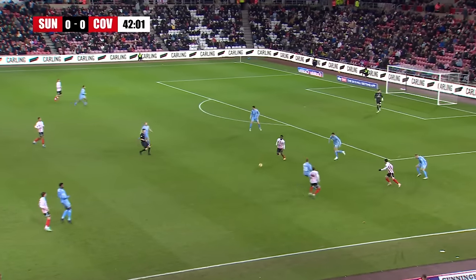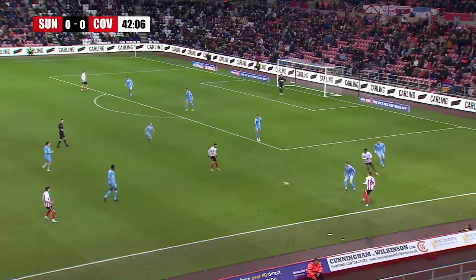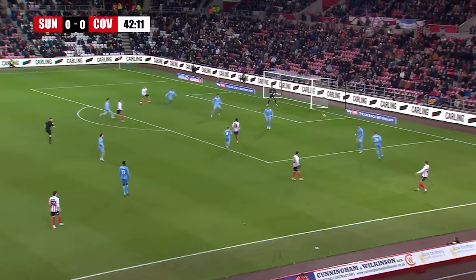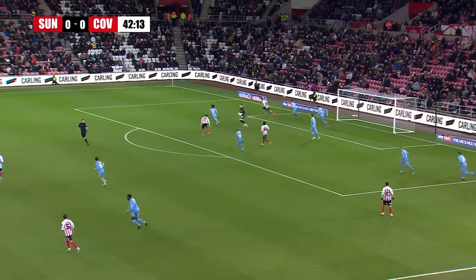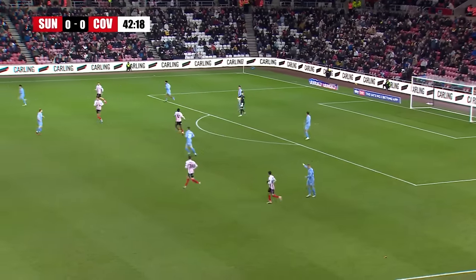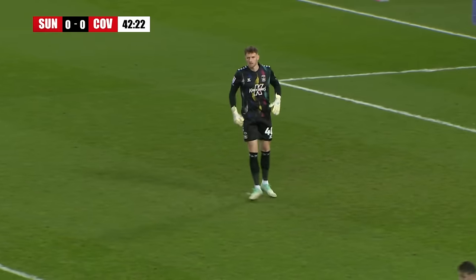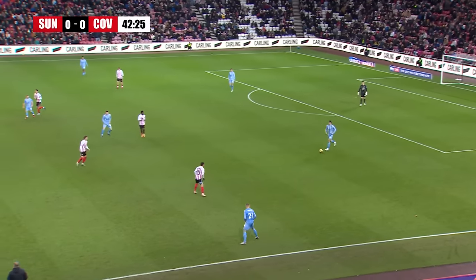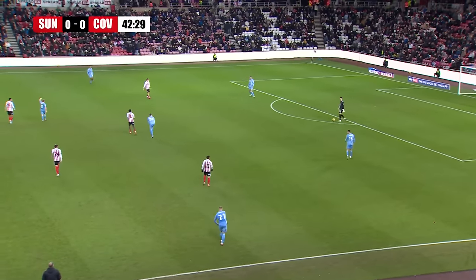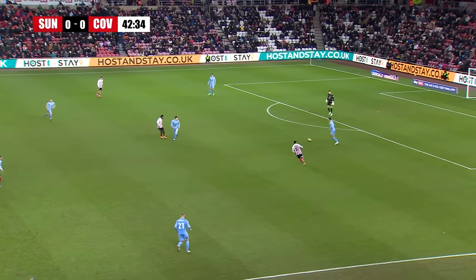Still 0-0 here, of course, at the Stadium of Light. That man on the ball, Abdullah Barr's come very close for Sunderland. Not close enough, though. We've seen a good save from Anthony Patterson as well. Oh, that's a lovely ball. Do you know what? Yeah, it is as well. You're right, Danny. Just cuts across it, zings it in, doesn't he? Middle of the goal, 6-7 yards out, and that's where it zips off, doesn't it? Well, you do, but no one's going in there attacking it. That's the problem. For an out and out centre forward, it's meat and drink, isn't it? They want those balls put in there. The keeper comes off his line, 6-7 yards out, and gathers it.